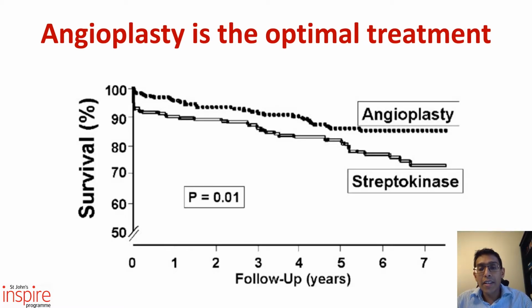This exact experiment was done in many trials over the years, and they've consistently shown that angioplasty is the better treatment. More patients survive, fewer patients have recurrent heart attacks with angioplasty than with the clot-busting medication streptokinase. And this can be shown to be the case over many years of follow-up, potentially saving many thousands and millions of lives.